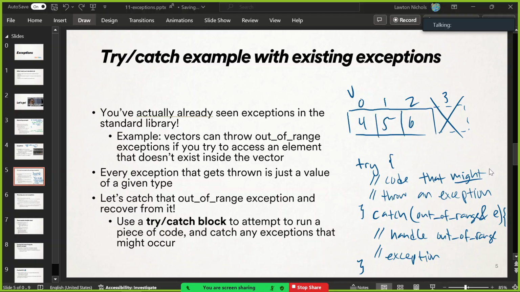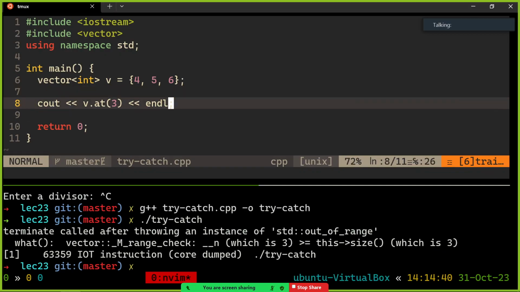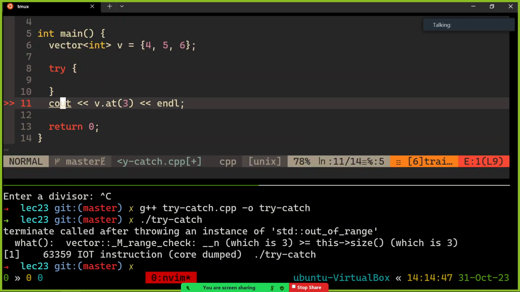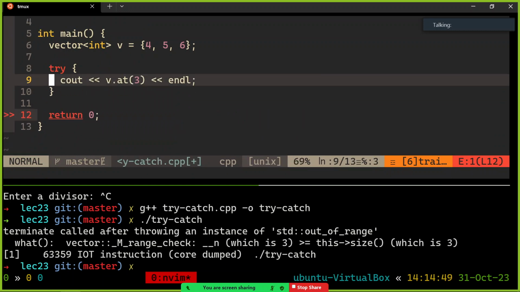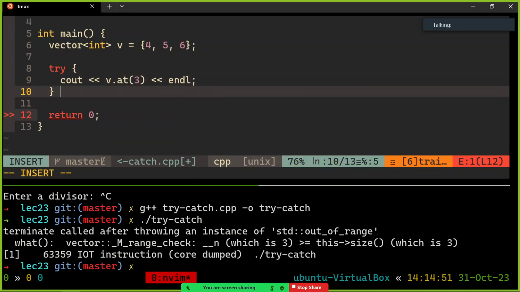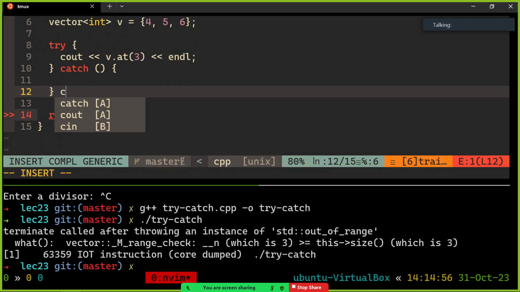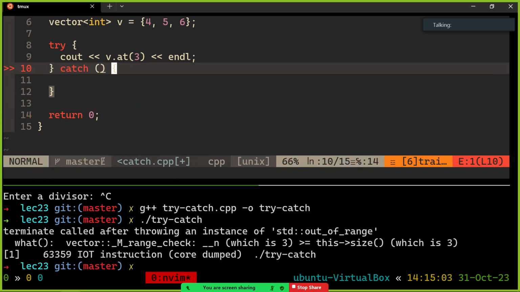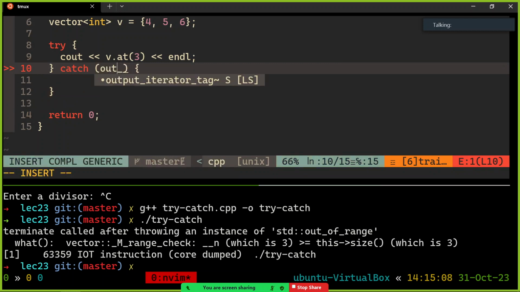So the vector class is throwing this exception inside of here, but we could catch it if we put it in a try block. So if we say try to do this, but if something exceptional happens, let's catch any exception that we know how to. And you can have multiple catch blocks, by the way. So maybe this throws an int, maybe it throws also an out of range. You can have multiple kinds of exceptions that you can catch. It'll just jump to the one that happened. So I want to catch an out of range exception as a reference.